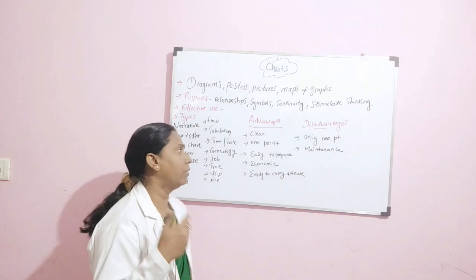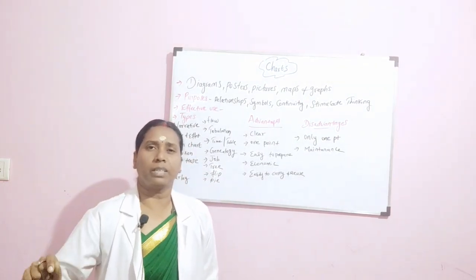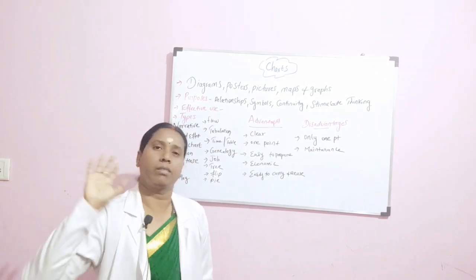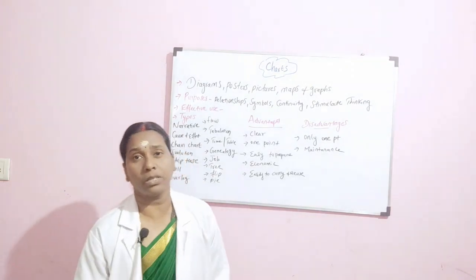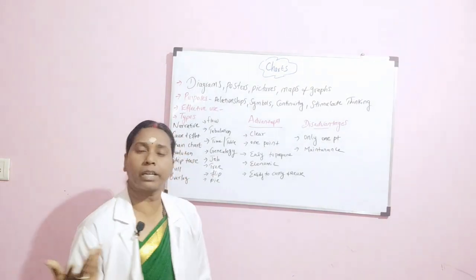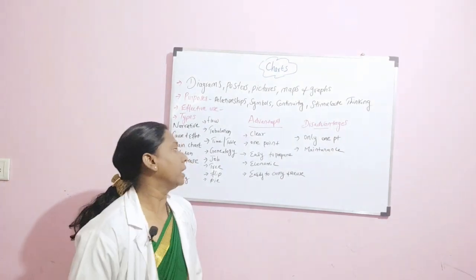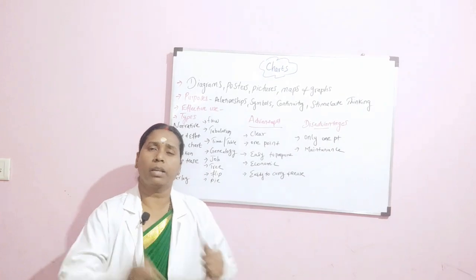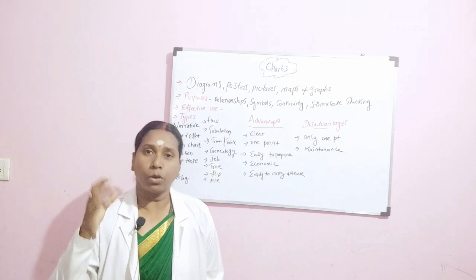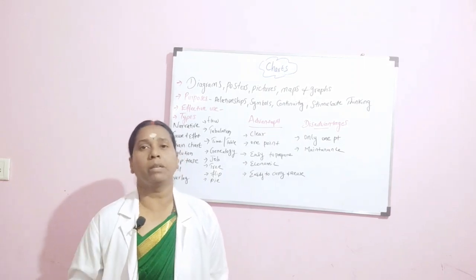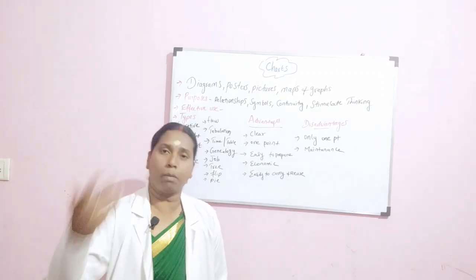And then we have easy to prepare. So charts, take a chart, draw, fatafat. Then you can just name, submit. That's all, finish. So you need not go in for great preparation. And then we have, it is economic. So 5 rupees, that's all. 5 or 10 rupees, you get a chart. That's all. And then easy to carry and reuse. Just roll. Take it with your hand, wherever you want to project, you can project and reuse. So you prepare a chart, maybe after 1 month you want to again go and give a health teaching to a patient, take the chart again, go back, give health education.